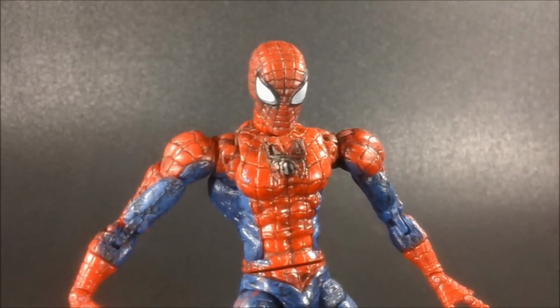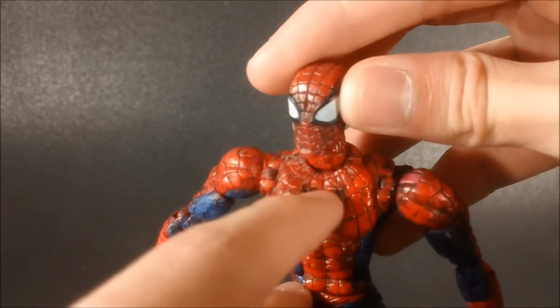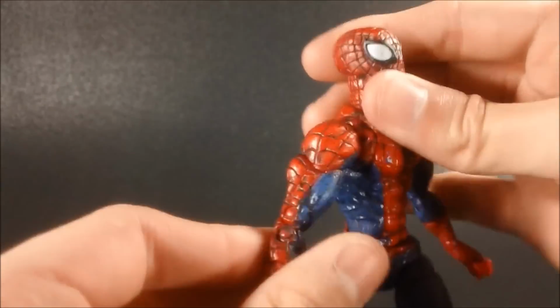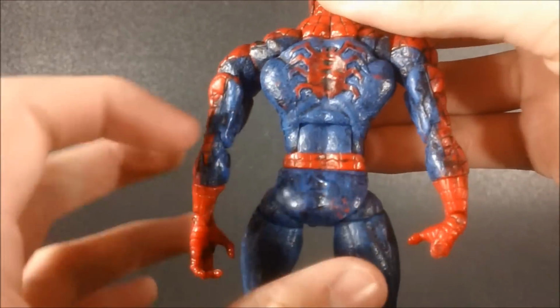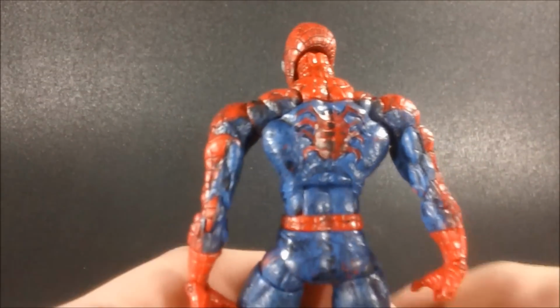I think it seems a lot darker in paint though. Still looks really cool. It kind of has this rectangular shape over here at the bottom of the neck and the top of the shoulders. Really big muscular Spider-Man, at least chest-wise. He's still pretty posable for as big as he is. He's got these big lats over here, and a big muscular back too. Much different, really cool looking.